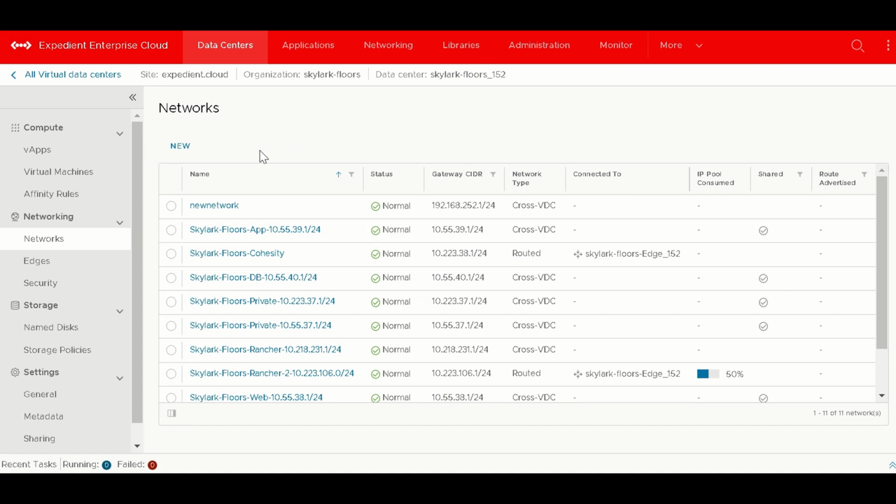If you do, there's a KB article on our KB site to show you how to do that, but it might even be a good idea to open up a support ticket with our Operations Support Center when you're creating new networks, just to make sure that you're covering all the bases for the different steps that you might need to do for elements outside of this platform, like I said, for your firewalls or on the Expedient side.